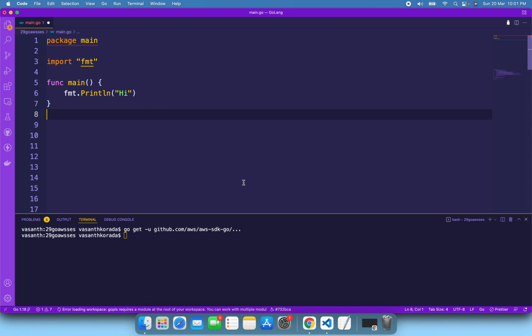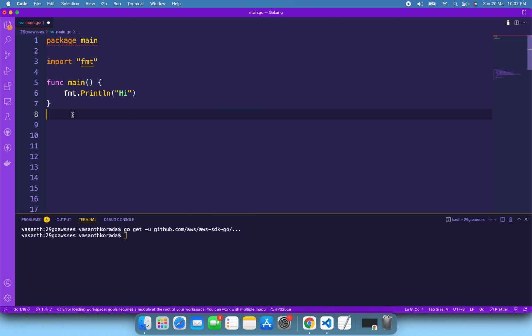Here I have my main.go file, with this simple main function. Our aim is to send an email. In order to send an email, we need some data. We need the sender email and the receiver email, and you also need the subject of the mail and the body, and your body can be of HTML type, a template, or a normal text body. Let us first define the data which is required to send an email.